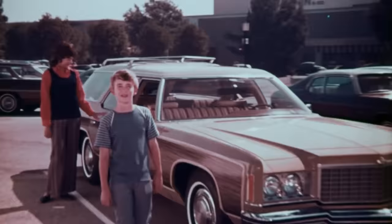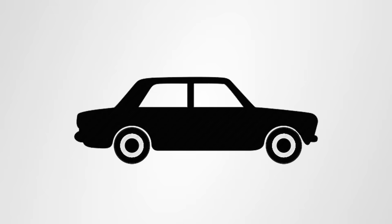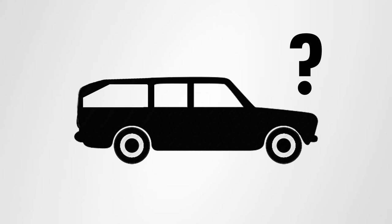Let's start with the encyclopedic stuff. For the initiated, the station wagon is a body style that distinguishes itself by offering more cargo space and passenger seating in the rear. It is essentially a regular sedan with the trunk raised to roof level — add a couple of windows and voilà, you have a station wagon. But where did station wagons originate?